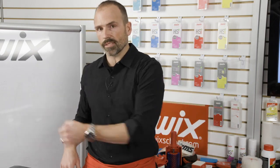He's waxing tail to tip. Is that intentional? I waxed from tip to tail when I did it. I don't think that there's any real issue from waxing tail to tip. When I put the wax on, I went from tail to tip and then tip to tail. But I did all my waxing passes from tip to tail.